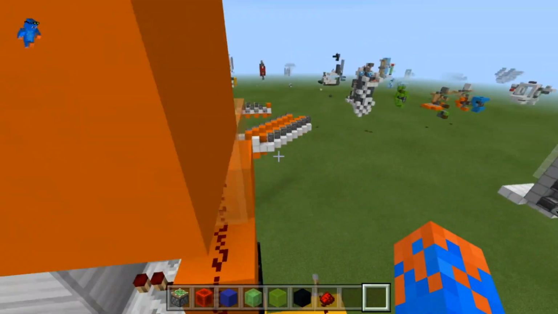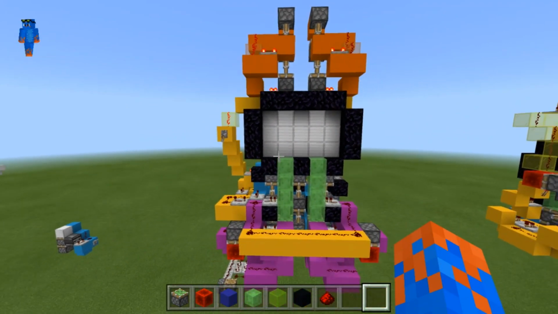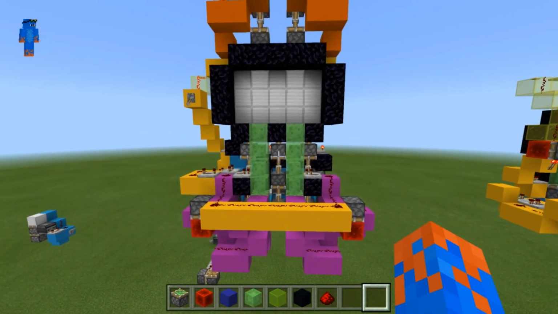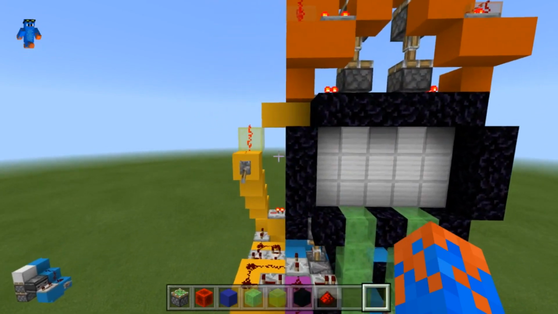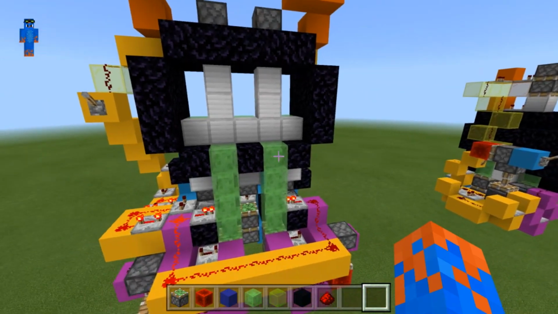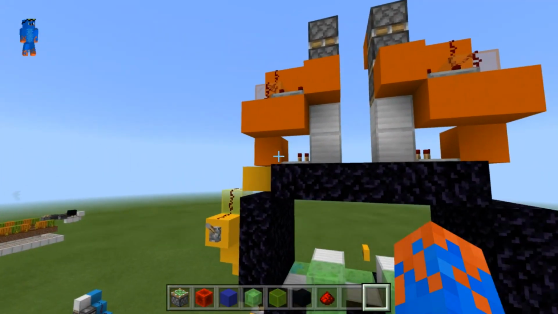But anyway, if you want to take a closer look at this thing, I'm definitely not going to do a tutorial on it, or should I? I guess you can comment if you want me to do a tutorial on this thing, but it's a little bit obsolete since it can be made a lot easier using the new honey blocks.